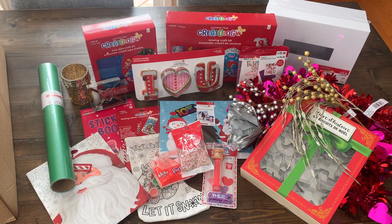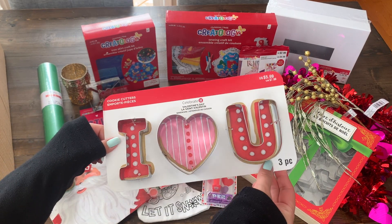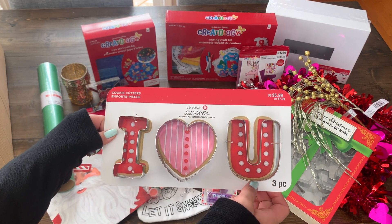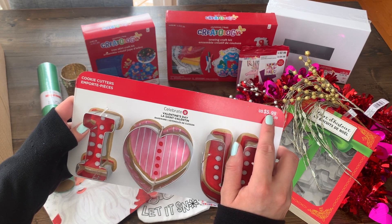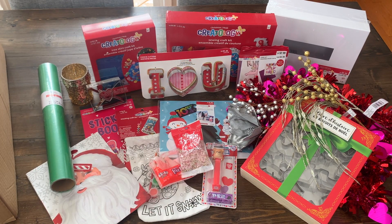There you have it — this is everything that came in my mystery box from Michael's. It definitely had a Valentine's theme, but they for sure threw in some extra Christmas stuff that they must have had lying around as well. I have to say overall, I get it now. I'm very happy with the variety of things that came out of this box and I will definitely be picking up one of these again. I probably would have bought these cookie cutters just by themselves if I saw them on the shelf, and I actually kind of can't believe that for this same price I was able to get all the rest of this stuff as well. I think these boxes only come out once every couple of months, but if you see one, it might be worth picking one up. They're certainly fun to open and look through.